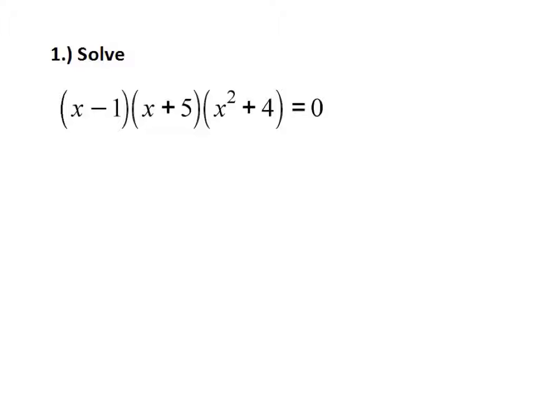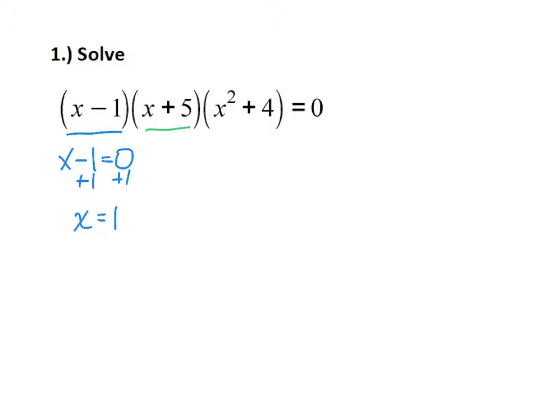So here we have a polynomial that is already factored for us, and it is set equal to 0. Just like quadratic equations, we want it set equal to 0. We want to factor the left side, and here we do have it factored, and we can use that zero product property and set each of these factors equal to 0 to find the solution. So I'm going to take the first one here, this x minus 1, set it equal to 0, add 1 to both sides, and I get x equals 1. That's one of my solutions.